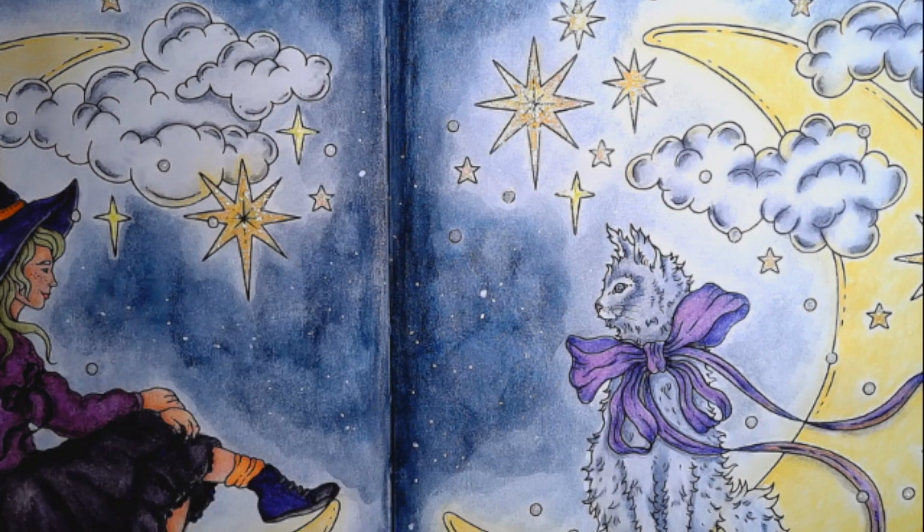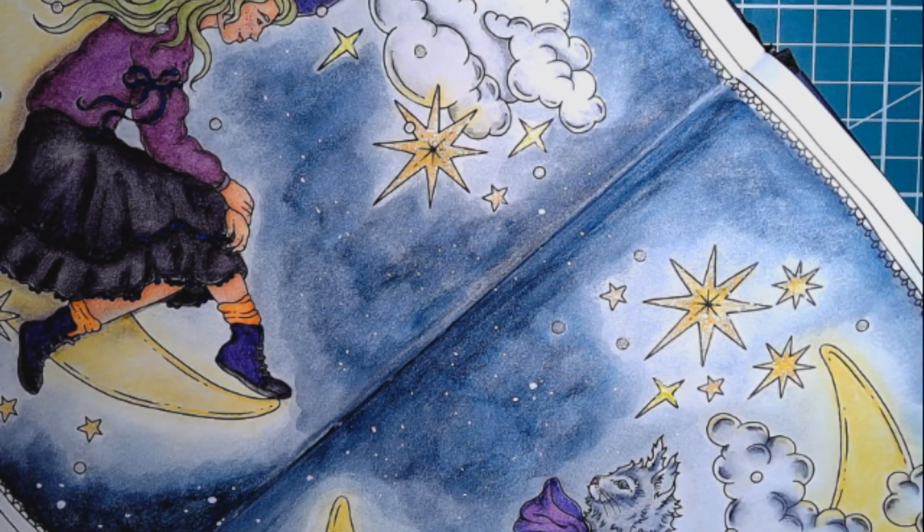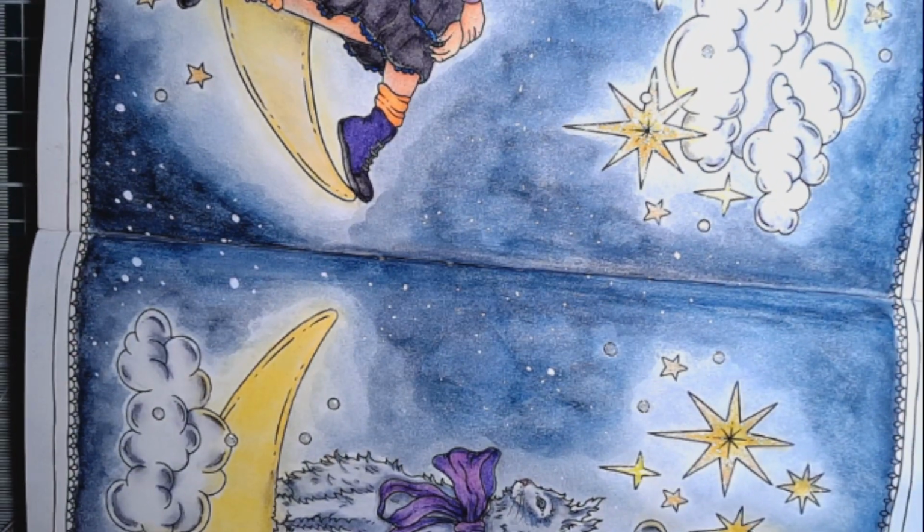This is why you have to be careful and turn your book. Now I gotta miss. Hold on a sec, let's see if I can fix this. Because I just stuck my arm in it.